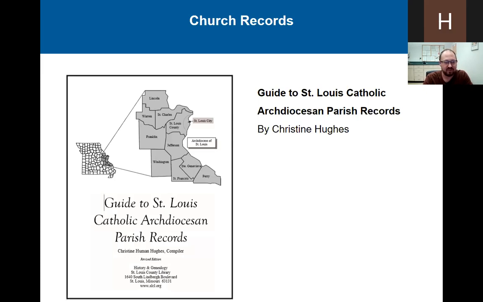We have a guide to them. FamilySearch is the way that they've digitized them. They don't necessarily know about the denominations when they're putting together the indexing for it, and so if you were to search St. Louis and try to find church records, a lot of times they don't come up. So what we recommend is that you go to our guide and search them.